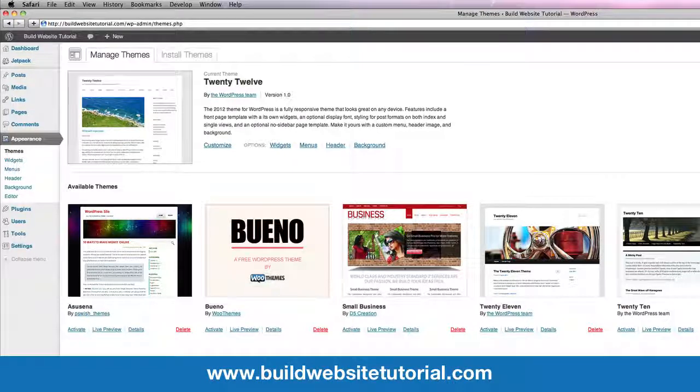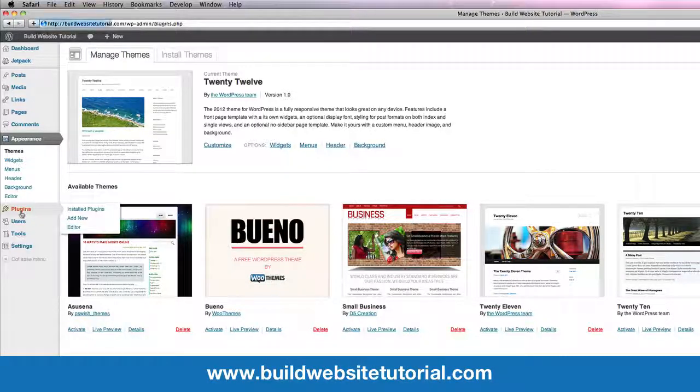Now another thing you're going to want on your website is a contact page. And we can do this by using a plugin, because what we want to do is create a form. We don't really want to just show your email address, because the problem with that is spammers will go through, pick up your email address and start spamming you. So to create a contact form, it's actually really easy, and we use something called plugins.